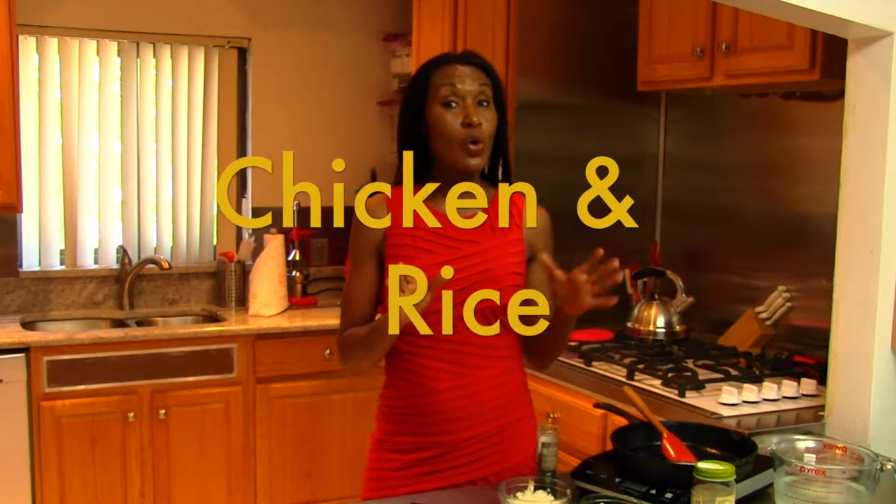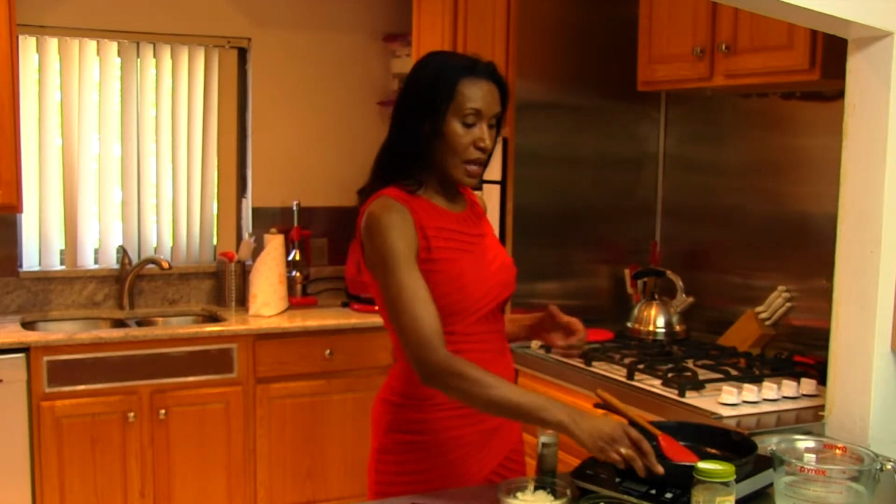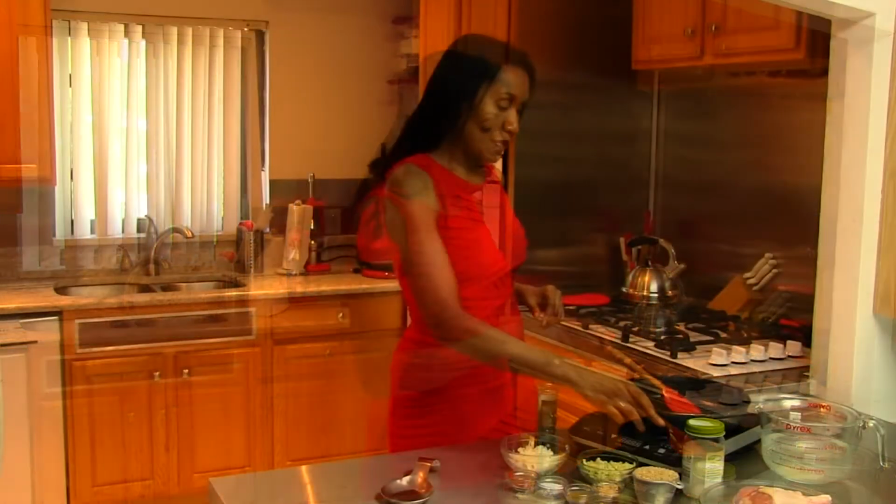And so the first thing that we have done is our red beans. They're in the oven cooking right now. So now what I'm going to do is do the second component of our meal, which is the rice. And so what we're going to do first is, once again, we're going to build our flavor component. And we're going to take our pan, and we're going to be sauteing our celery and our onions, once again, like we just did before.